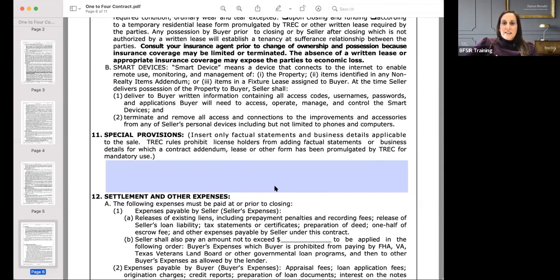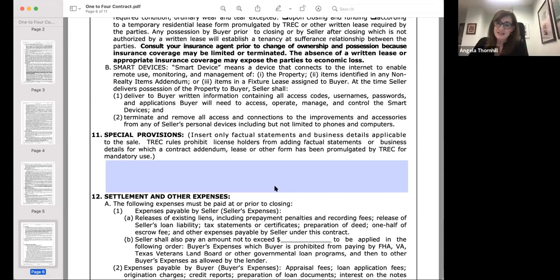The second thing is that if you are going to do a longer term lease back, at some point our dinky little 2-page seller's temporary lease is not sufficient for all the landlord tenant issues that may come up. And you need to actually use the TAR promulgated lease form, which is more robust. It's very protective of the landlord, that particular document. But I think if it's over 3 months, I think, is that correct, Angela? I think it's 2 months. I think it's 60 days. Okay. Yeah, if it's over 60 days.